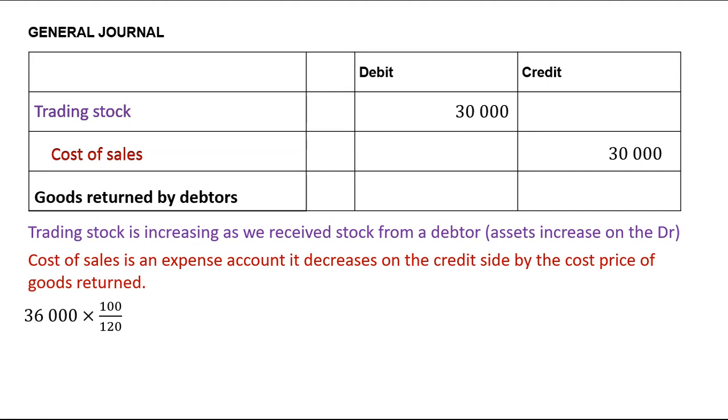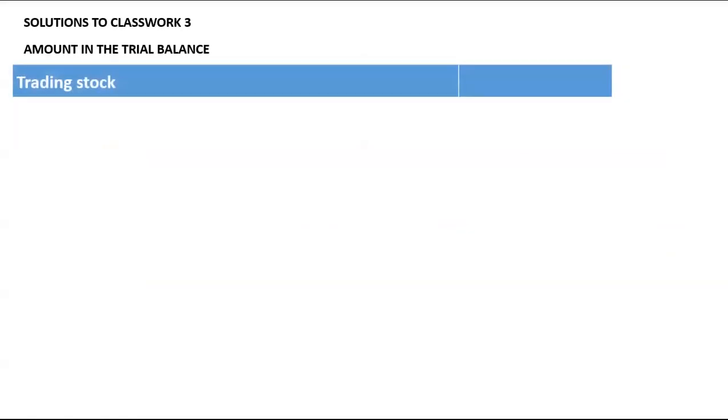All right. And that's it. Oh, well, it's not it. First of all, this affects our trading stock. I will quickly adjust my trading stock in my workings. Grade 10s, 11s, and 12s will get a working space. Normally, in my trial balance, I had trading stock amounting to 800,000. Now I have more stock amounting to 30,000 because these are returns.